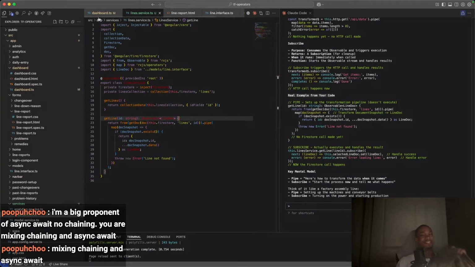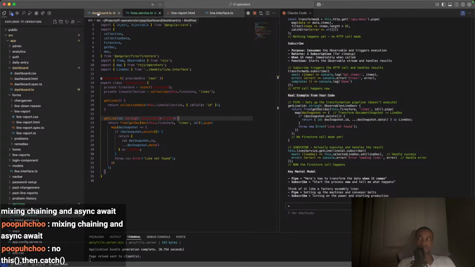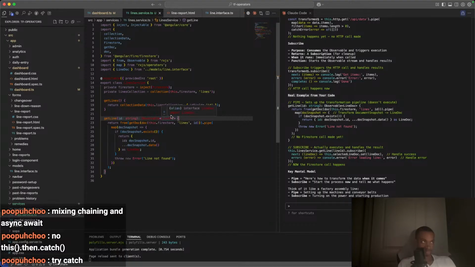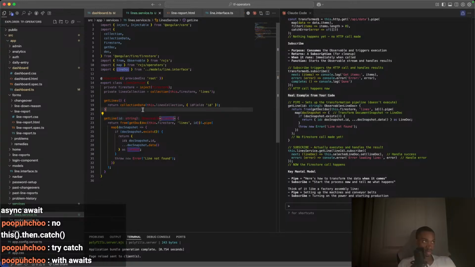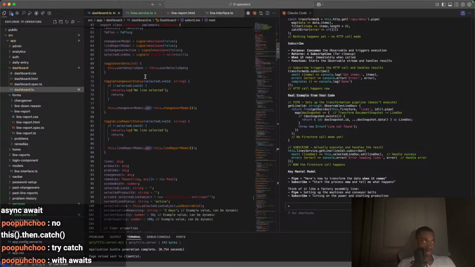Thank you. Yeah. But the important part here to me is that you put a type annotation on the return type, because now we know for sure that you get an observable of line doc and not whatever. Instead of an any. Now for sure we know what you get.